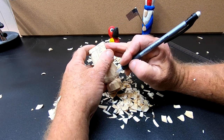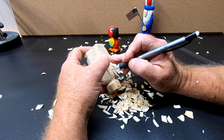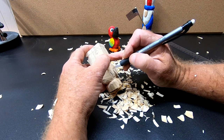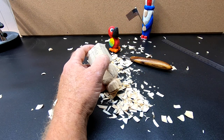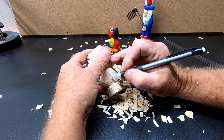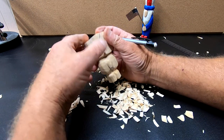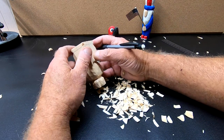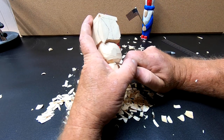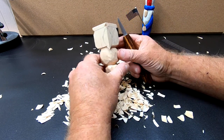Okay, we're gonna put a little spot here for our tail feather, just so we know not to cut that off. Feet once we get the body and the wings.